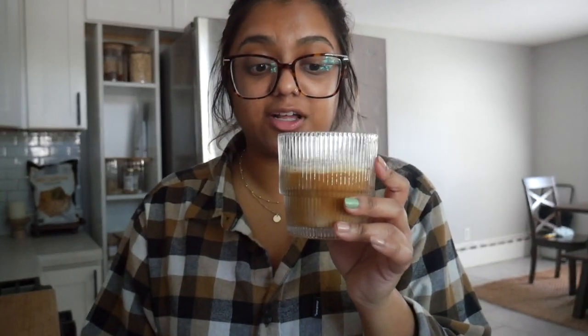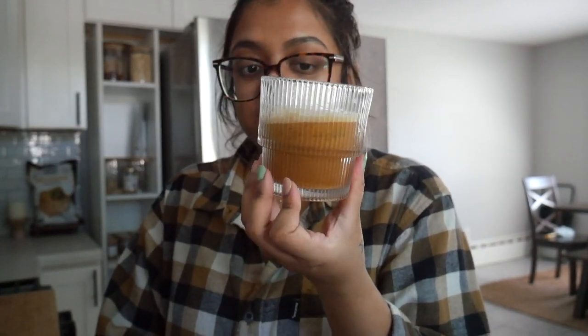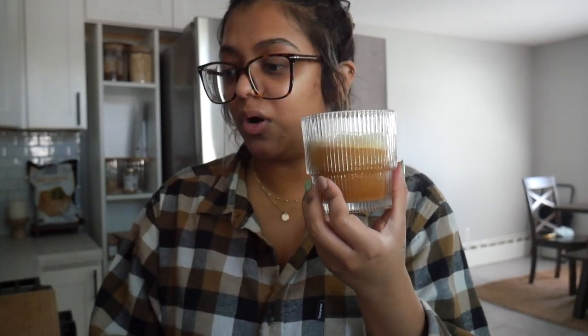I learned you're not supposed to brew espresso directly over ice - you're supposed to put the milk down first, which is what I did, with the vanilla syrup at the bottom too so it's easier to mix in the small but gorgeous cup. There you go: an iced vanilla cortado. It's super good, has that nice vanilla flavor but is still nice and strong - the perfect balance. If you're anything like me you will love this. It took me less than five minutes to make. That's your coffee lesson for the day!